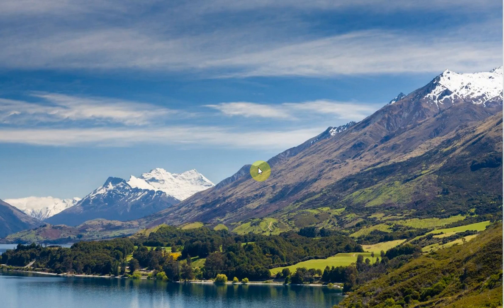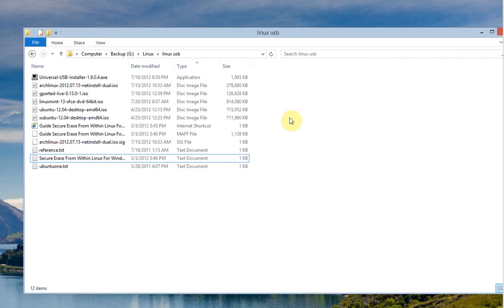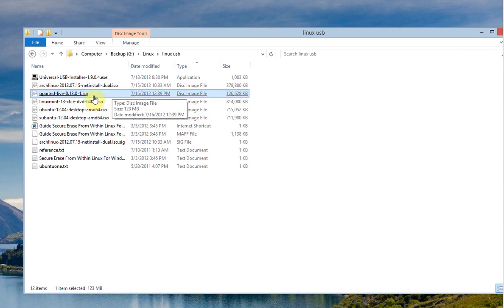If you use a lot of ISO files, they're basically disk images, like CD-ROM, DVD-ROM images that you can burn to a disk, and you can open them and extract data from them if need be. So I have a folder here with Linux distributions, and you can see that each one is a .iso. So if I want to install this, I can burn this image.